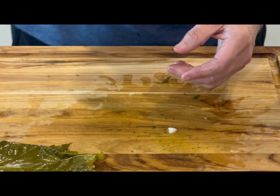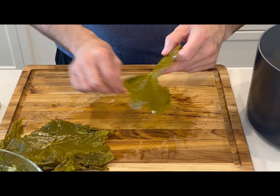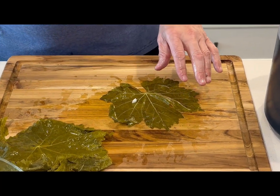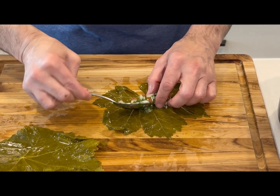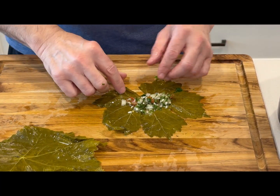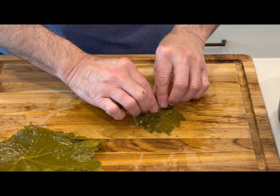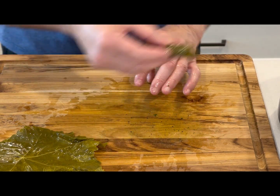I know I'm standing right now. This takes time, so this could take about an hour if you're doing it by yourself. What's best to do is sit down at a table and put these there. And with the grape leaves, you might get different sizes. Some bigger, like this is much bigger. So again, I'm starting the roll here, turning it over, and trying to roll it tight. And again, juices are rolling out, so don't be afraid. That's okay.